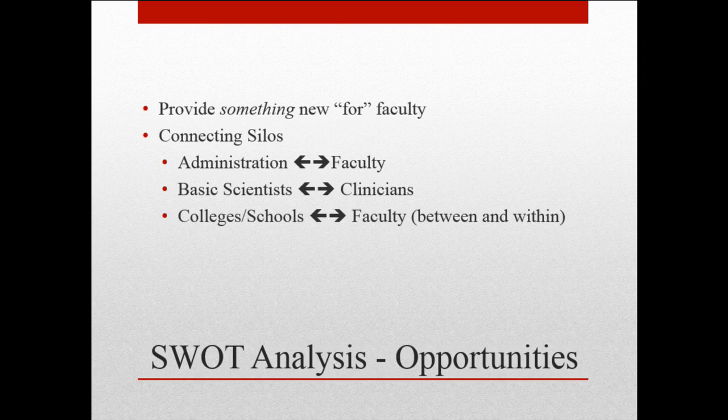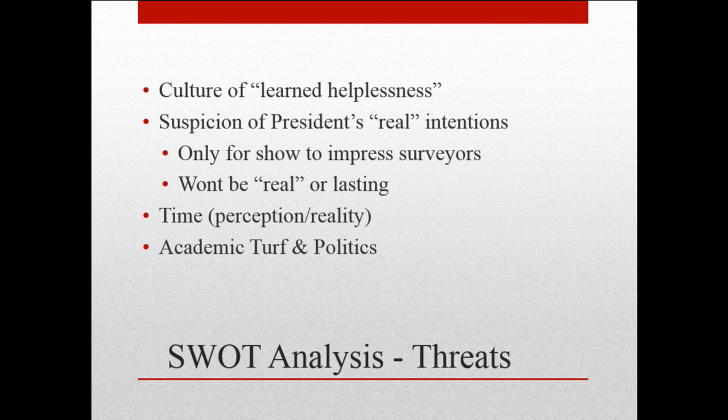One of the things we did is we broke down silos, or we're working on it, between administration and faculty, between the basic scientists and the clinicians, and then between the different schools and colleges and the faculty. And faculty affairs can do this as well. We did a SWOT analysis, and you can do your own. This is just what mine was.